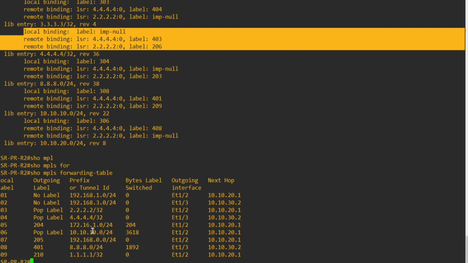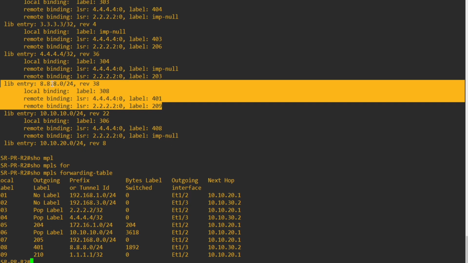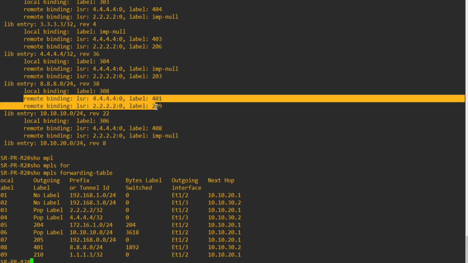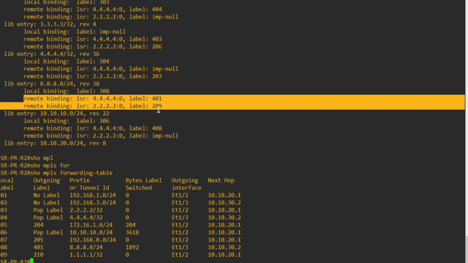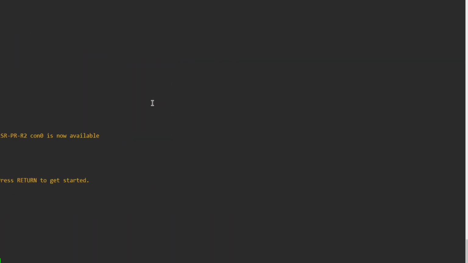3.3.3.3, right? Okay, no, this is this router itself, 3.3.3.3, so ignore it for now. So I would show you this part. To reach this destination in LDP, you have two labels, outgoing labels, remote binding labels or outgoing labels, that are 401 and 209, right? Now how has he chosen 401? It is based on the CEF table or the FIB table, right? He will only reach the destination using 401, though he has two different bindings, right? So this is how you can understand it all around.